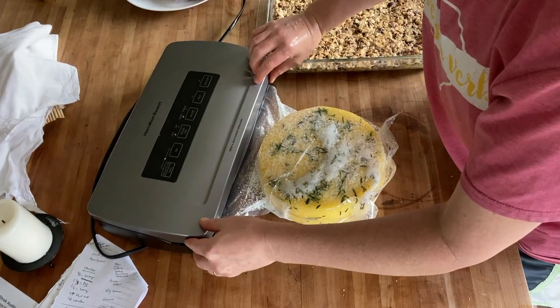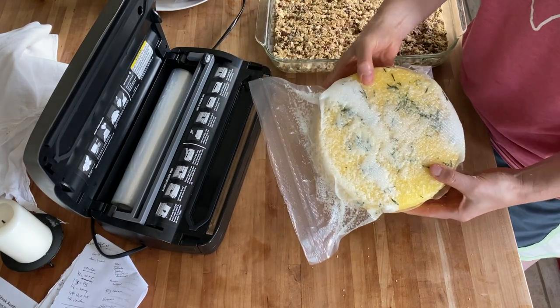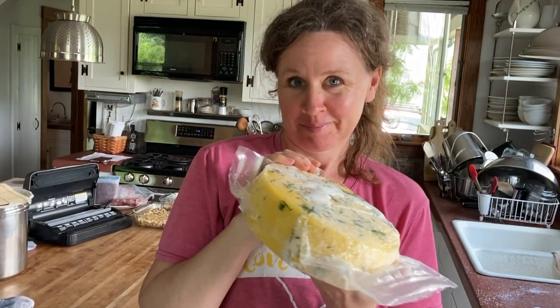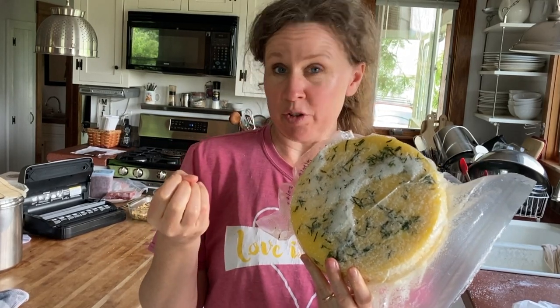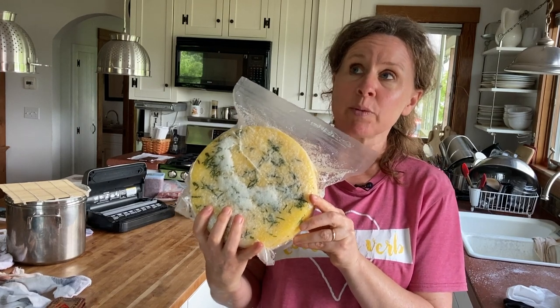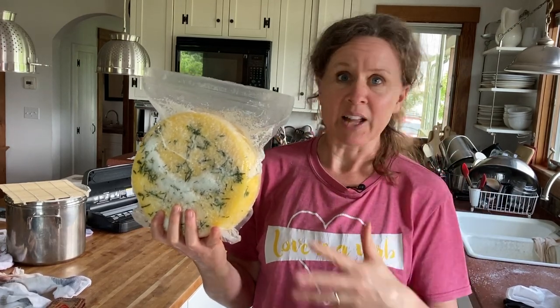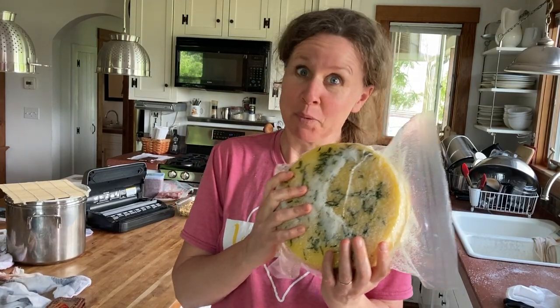It's sealed. I'm just going to do a final seal on it, making sure it sticks. This is a salt-encrusted Rosemary Asiago that has oil in it. Here's what I think is going to happen: I think the salt will work its way in, bring out some moisture, so it will get liquidy. I'm going to keep it in the cheese fridge and flip it every day. I might actually leave it at room temperature for a couple of days on the counter — hopefully the warmth will help the salt work. Then maybe in a week or so I'll get it out, re-air dry it, re-oil and rosemary it, and vacuum seal it. I imagine it will need to have this salt for at least four or five days — it'll take a little bit to work its way in.